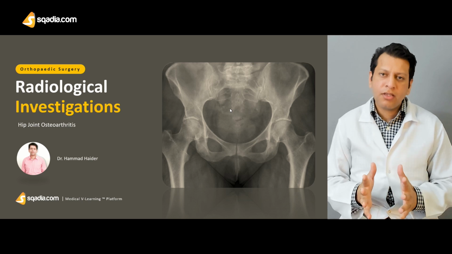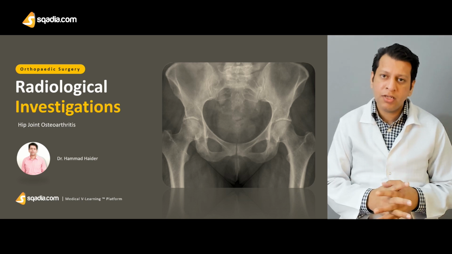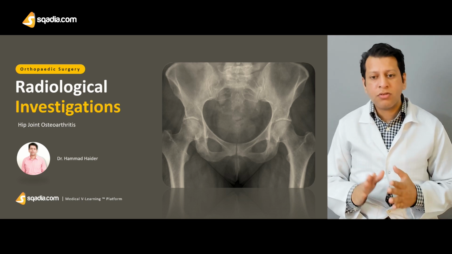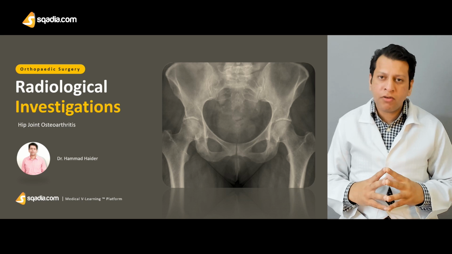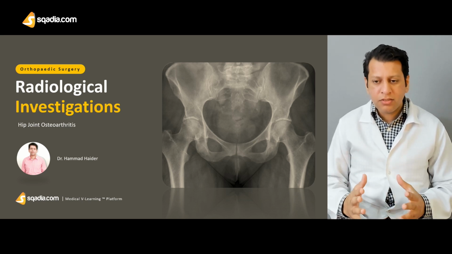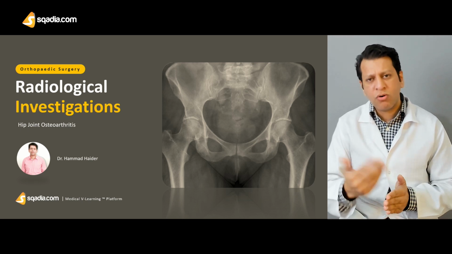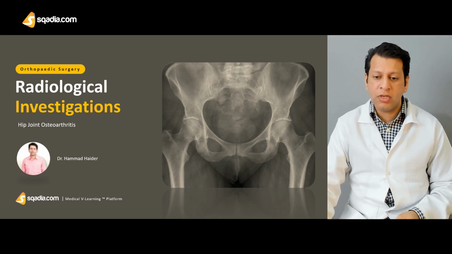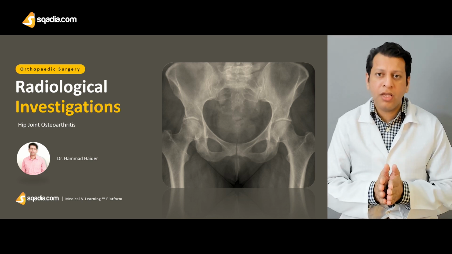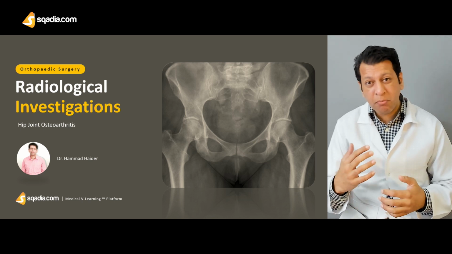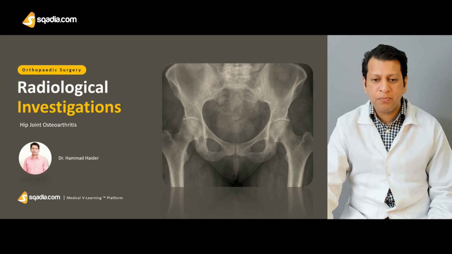Therefore, when we are assessing these patients, as we need to rule out hip pathology, we also need to rule out the spinal pathologies as well. Therefore, we must have associated X-rays of pelvis as well as the lower lumbar spine, that is X-ray lumbosacral spine, AP and lateral view. And once we are absolutely sure the problem with our examination is with hip joint, we can omit these lumbosacral X-rays completely as well. But that is if your clinical judgment is pointing out the problem is on the hip joint only. If you're suspecting that there may be a problem in hip joint or maybe in the lumbar spine, then you can go for radiological investigations of both as well.